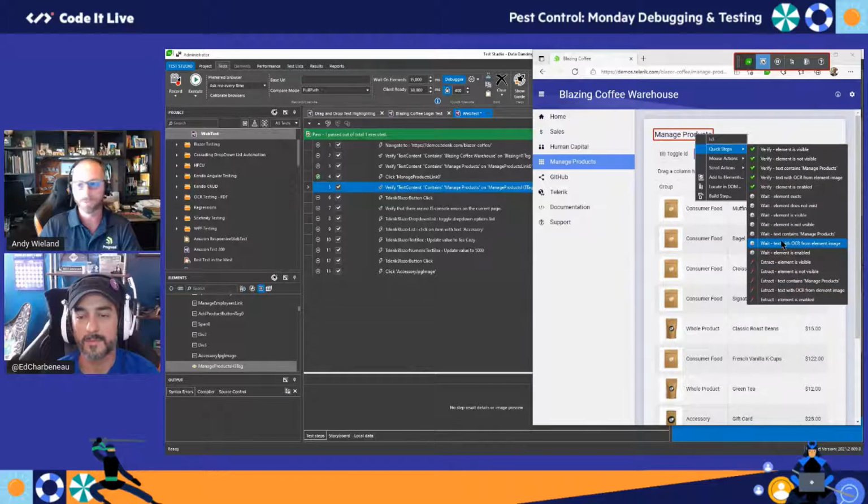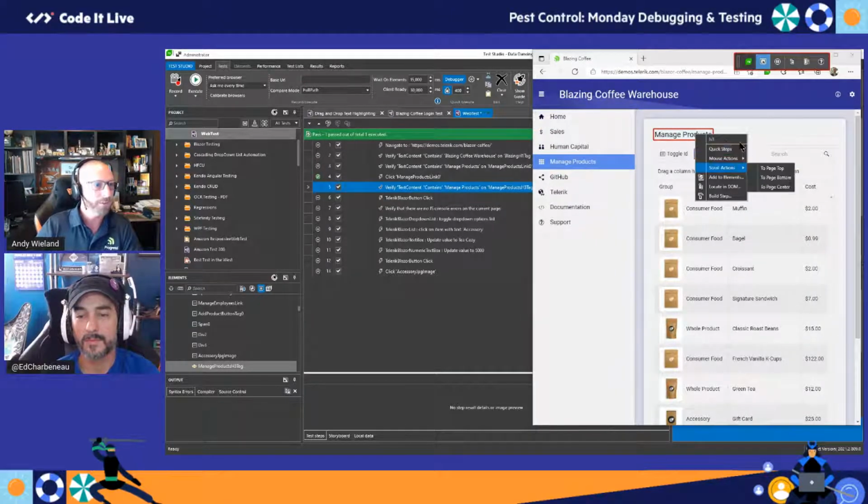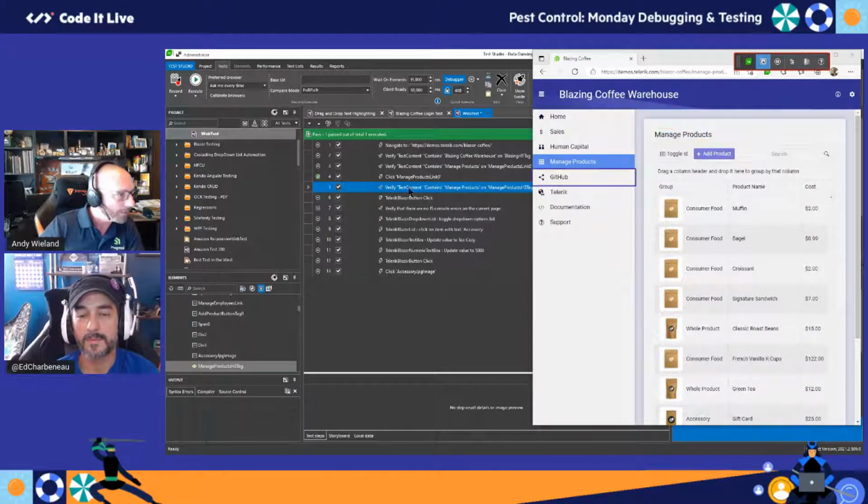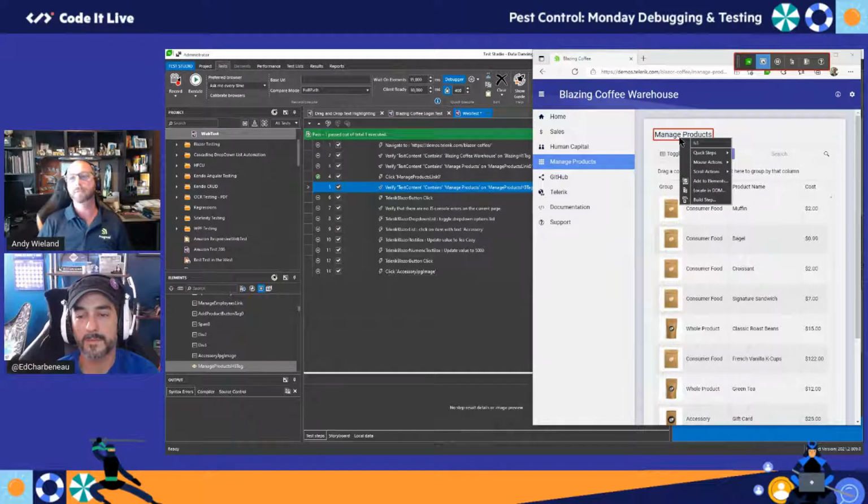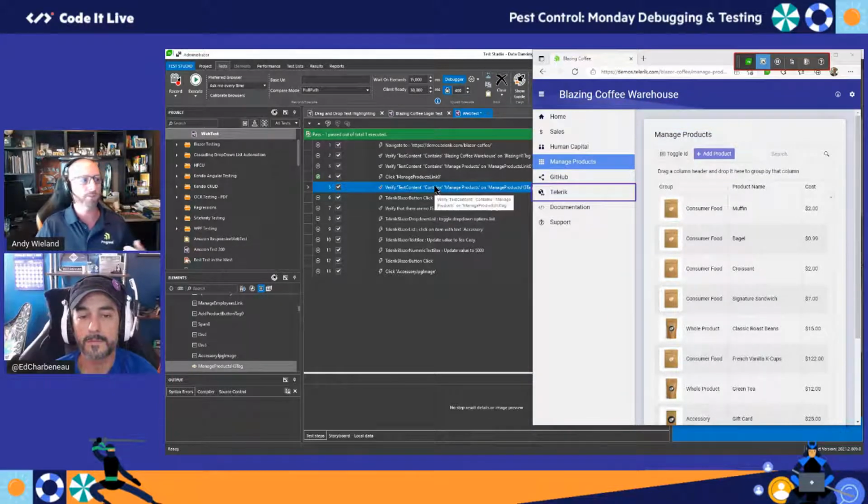Yeah, great questions. So in this case, we added this verify text contains. I'll take you just one level further. So with Test Studio, we talk about having 4 solutions to every problem. The first solution is pretty much record it: hit record and do what a user would do. The second level is use your highlighter to make your test more bulletproof by adding in verification points, right?